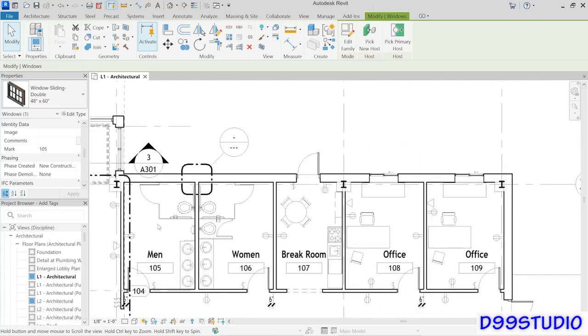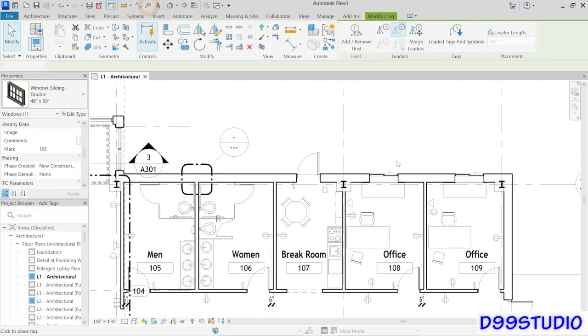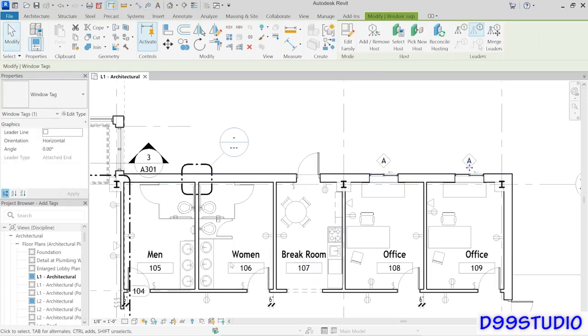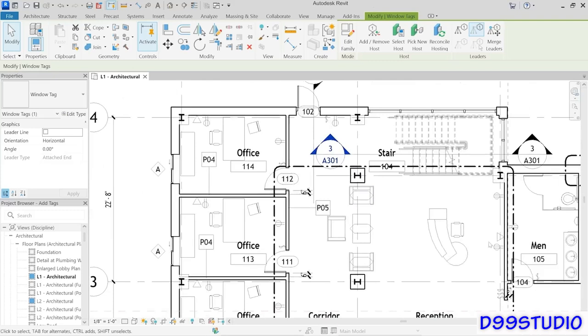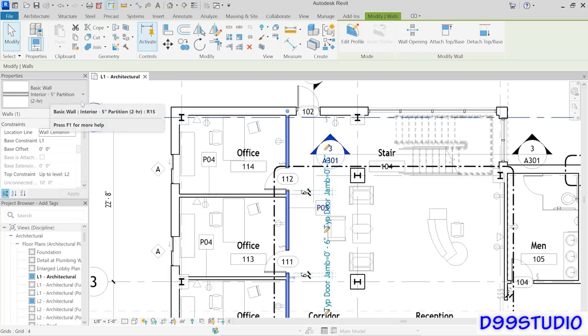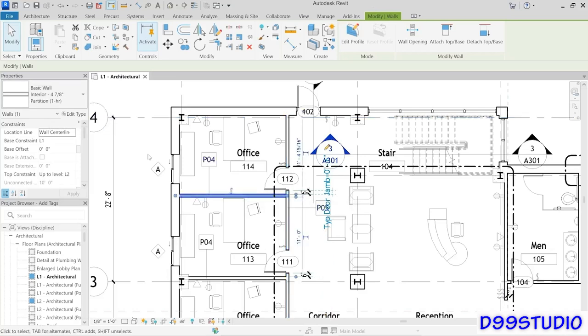In fact, if I go back to the tag by category command and I tag a few more windows that are the same type, they are all now type A windows. So that change only needs to happen once, and it's going to apply globally throughout the model. Now, this is a type P04 wall. This is a type P05 wall. And you can see that they're different because with this wall selected, it says that's an interior 5-inch partition here in the Imperial file. This one is an interior 4 7/8 partition.